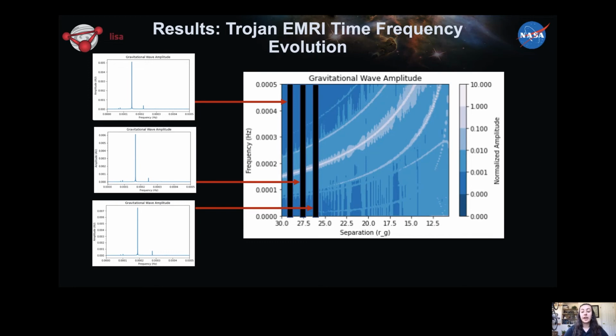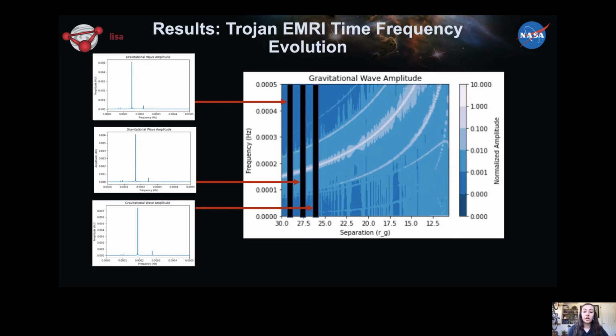So to begin, we're going to be looking at the fundamental resonant Trojan EMRI system and its time frequency evolution. And so to actually construct these contour plots, what we would like to do is begin at a certain separation, for example here, say 30 RG, and then run it for an extremely long amount of time until we can actually represent that evolution. But given our equations of motions, it's extremely difficult to do that long run. It would take weeks, up to months, potentially even to run this one example that we have here.